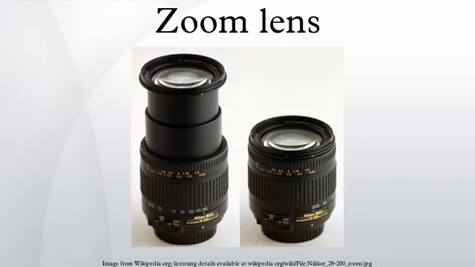A zoom lens is a mechanical assembly of lens elements for which the focal length can be varied, as opposed to a fixed focal length lens. A true zoom lens, also called a parfocal lens, is one that maintains focus when its focal length changes. A lens that loses focus during zooming is more properly called a varifocal lens.